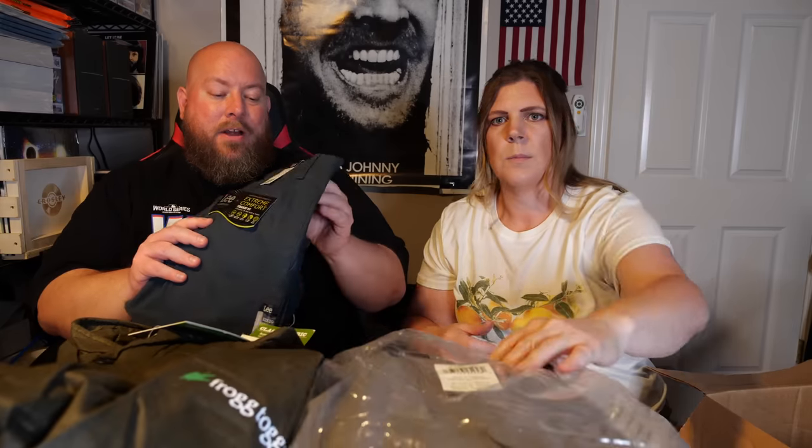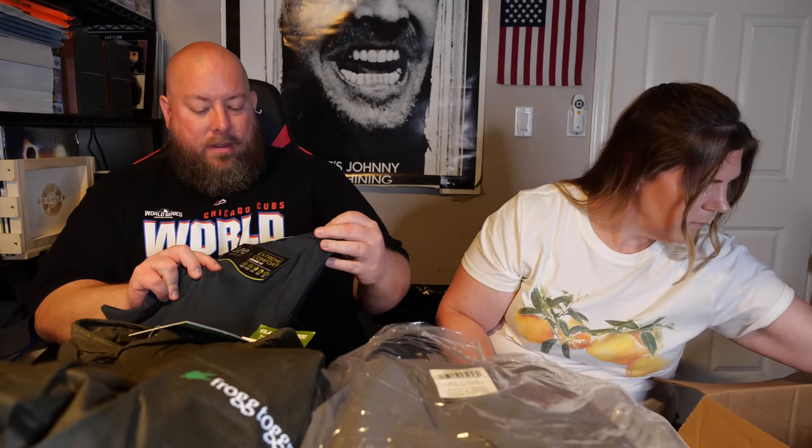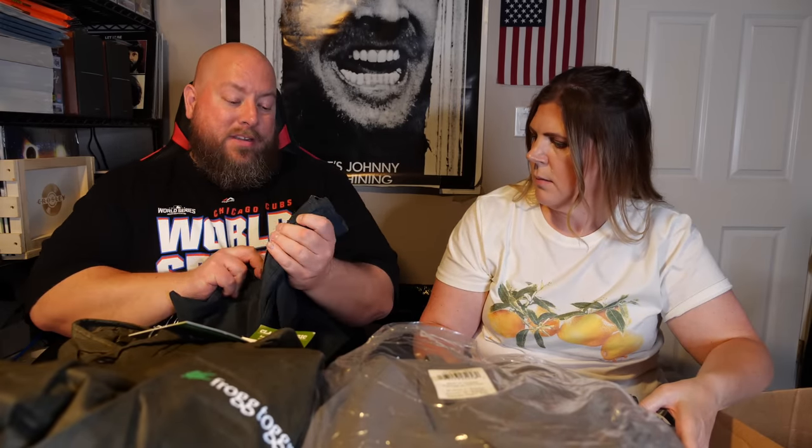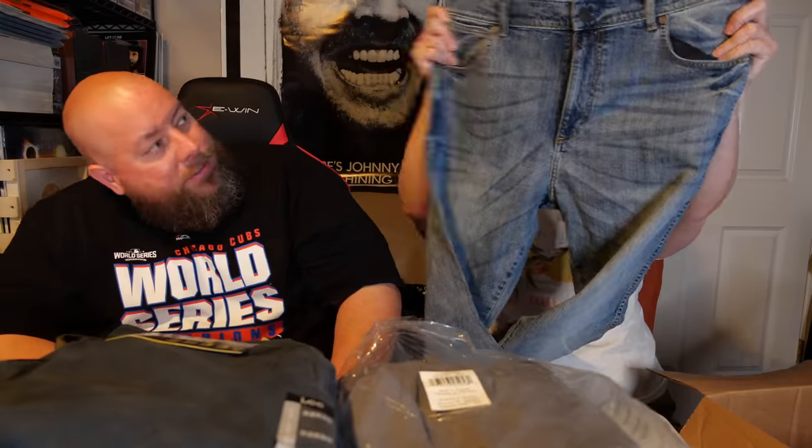Another one. We got a brand new pair of Lee, like what do they call it? Like polo pants or whatever. What are these called? Like chinos? Khaki kind of thing. Yeah, chinos. 32/30s. Lee's, probably a good $20 to $30. Pair of Wranglers. New tags. I don't see tags. No. These are slim boot retros. Any money in the pockets? Never know. If they're not new with tags, you gotta check there for money. No money in the pockets. Darn it.